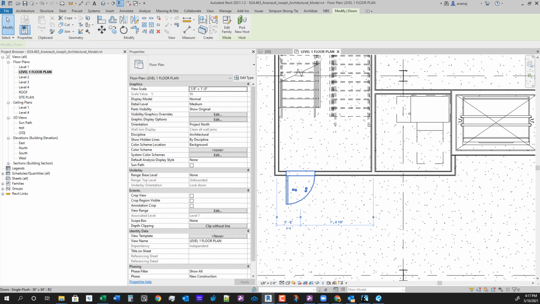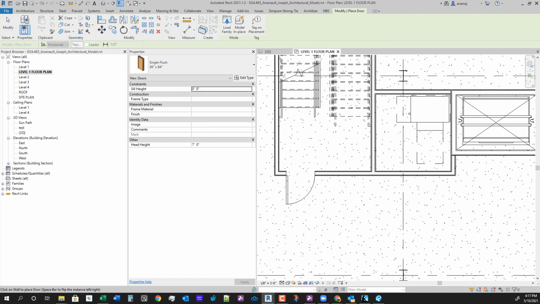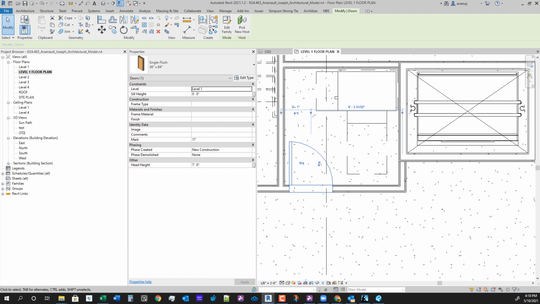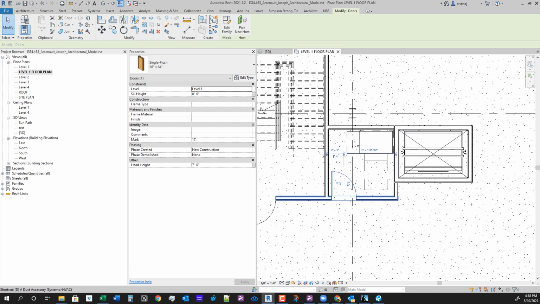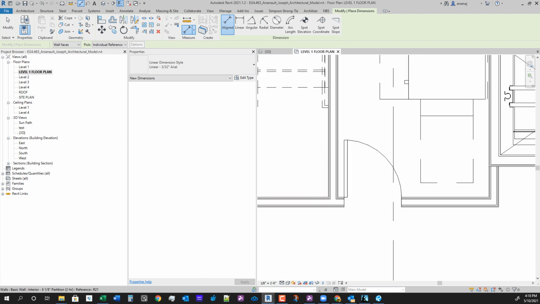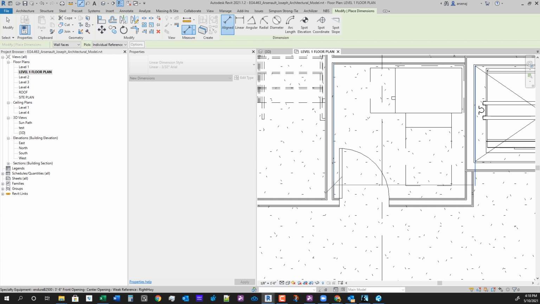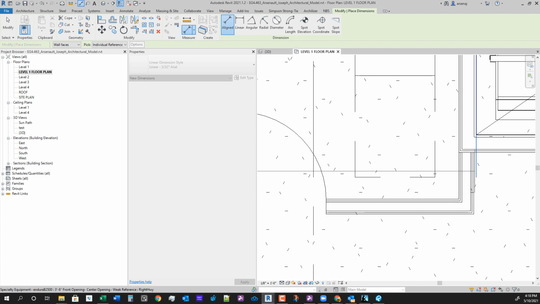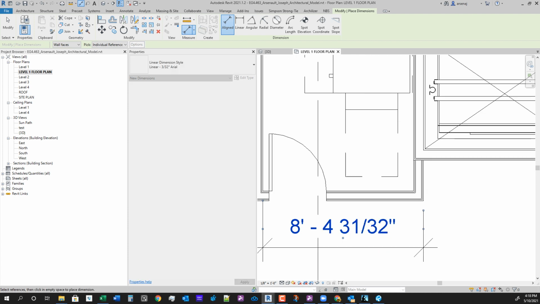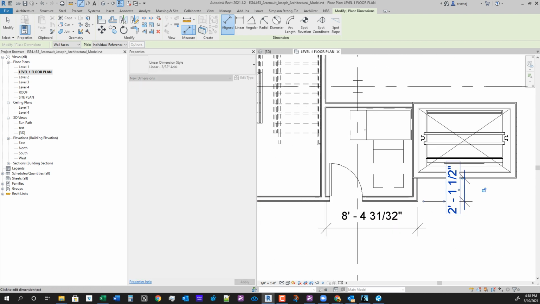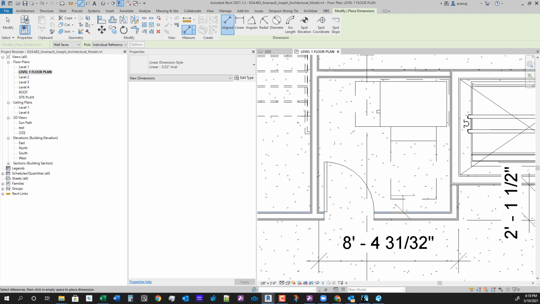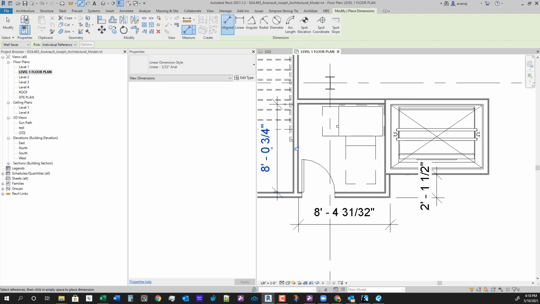Now I'm going to add a door to this room as well. So I can select this door we already have, select similar, just like we did for the walls, but with a door, and put a door into this room. I'm going to throw some dimensions on here so that we have round numbers. Nobody likes 30 seconds. So we can throw some dimensions on here just so we can adjust this room as needed.